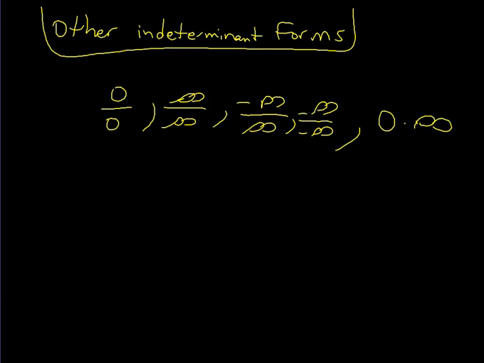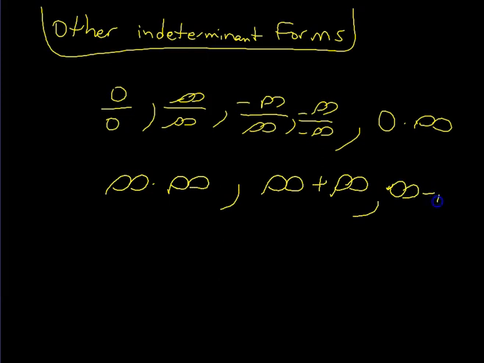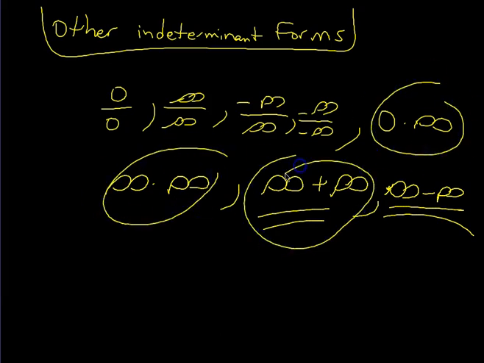And we had another one that was infinity times infinity. Again, we rewrite that as a quotient, so we can use L'Hopital's rule to finish it. And the ones I haven't mentioned were infinity plus infinity, or infinity subtract infinity. These are the two indeterminate forms we talked about in this section of the video. Basically, they all work the same way. In each of these other indeterminate forms, an addition of infinities or subtraction of infinities, each time we rewrite them in the form of infinity over infinity or 0 over 0 if we can. So no matter what's happening between those two terms, we rewrite them so that there's one quotient. So that's what we're going to do here.